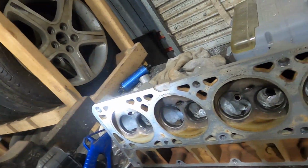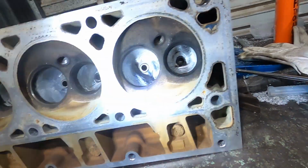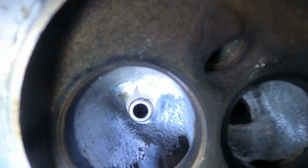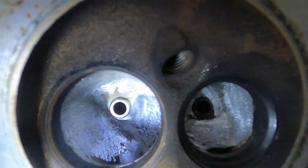All right guys, pretty much we're a couple hours later. I didn't really keep track of time, but for the most part, I've got the second cylinder head done. Now, as you can see, it should have a significant pickup in flow.